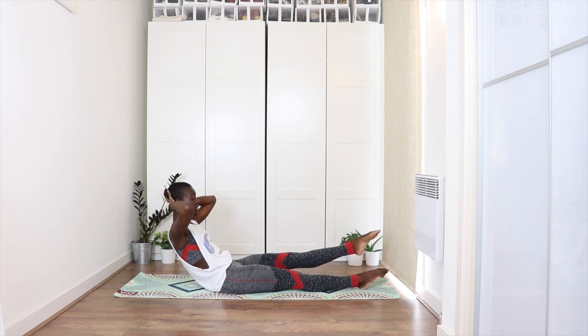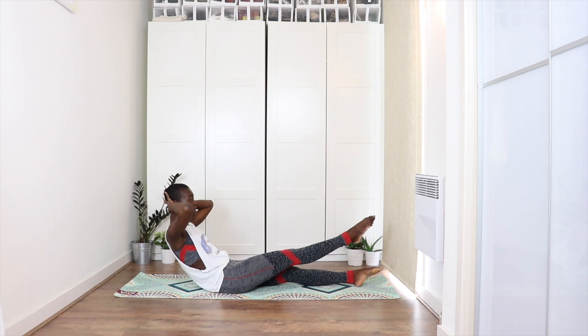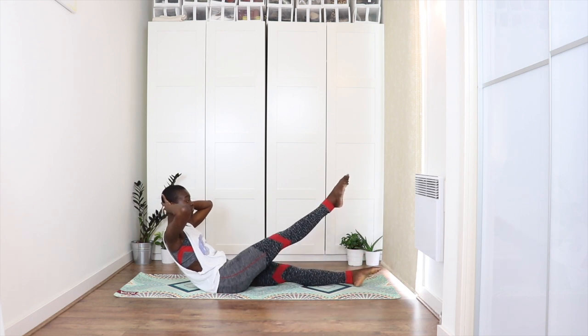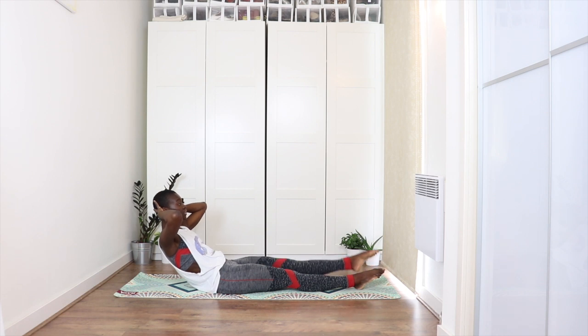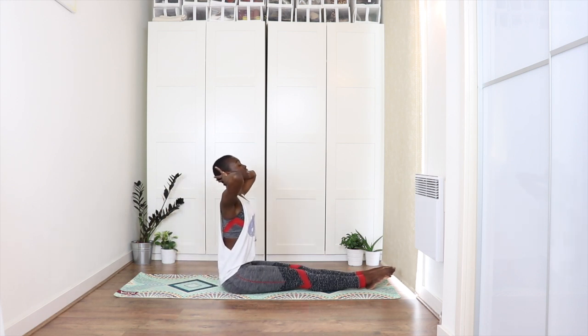Left side, up and down, middle and down, higher, hold, and down. And again, up and down, middle and down, a little bit higher, hold, bring it down. Take an inhale, lengthen your spine, catch your breath here.